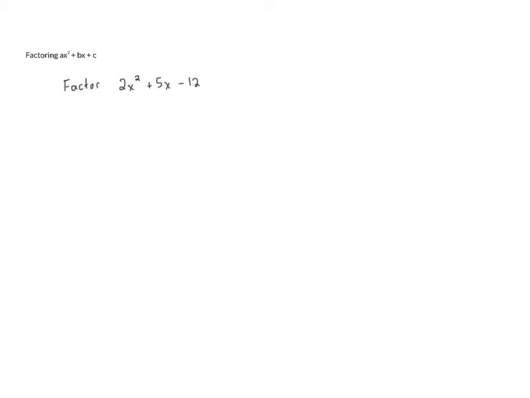Now, we cannot use the unfoiling method that we learned in the previous lesson because there is a leading coefficient. That method only worked when there was no leading coefficient, when the first term was just x squared. Also, we can't pull this 2 out as a GCF because the 5x doesn't have a 2 in it. In fact, there's no GCF that we can pull out to simplify things. So again, we're going to need a new method for factoring.